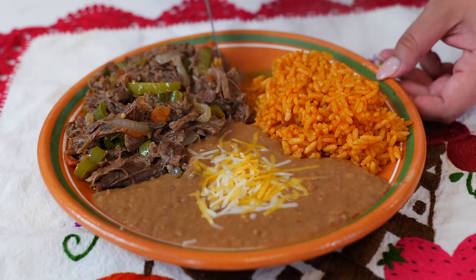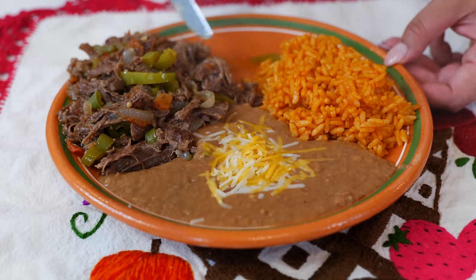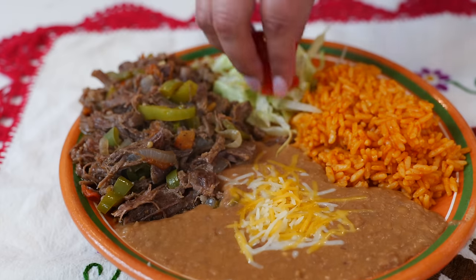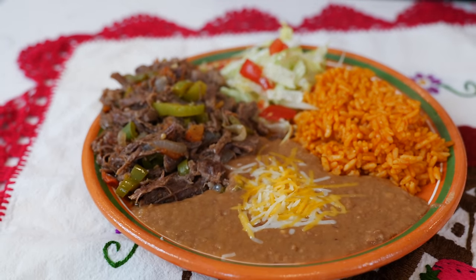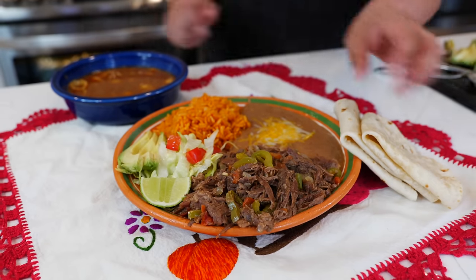Some of you think you're not going to eat a little bit of a salad. You're just going to make a little space here, and you're going to eat your salad. Don't look at me like that with the tomatoes. I know you have them on top of your Taco Bell tacos. This is no different. You're going to eat them. And you're going to need some freshly made flour tortillas.